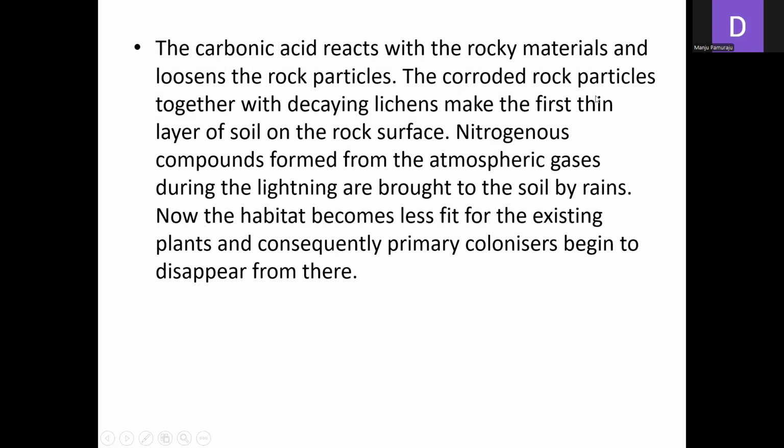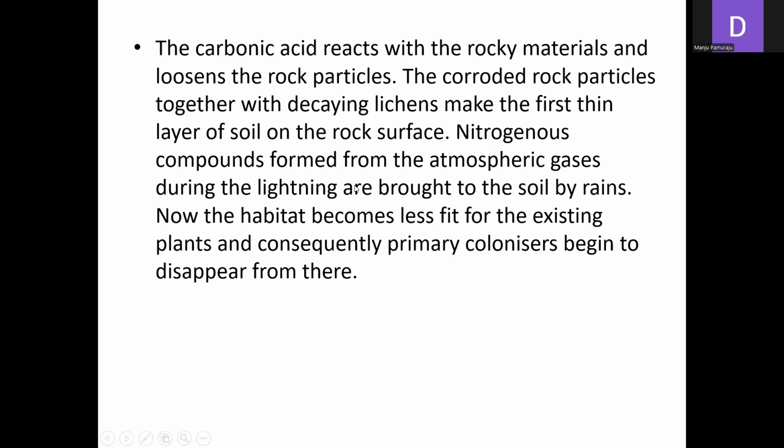They corrode the rock particles, together with the decaying lichens, and make the first thin layer of soil on the rock surface. So this carbonic acid will react with the rocky material and loosen the rock particles.